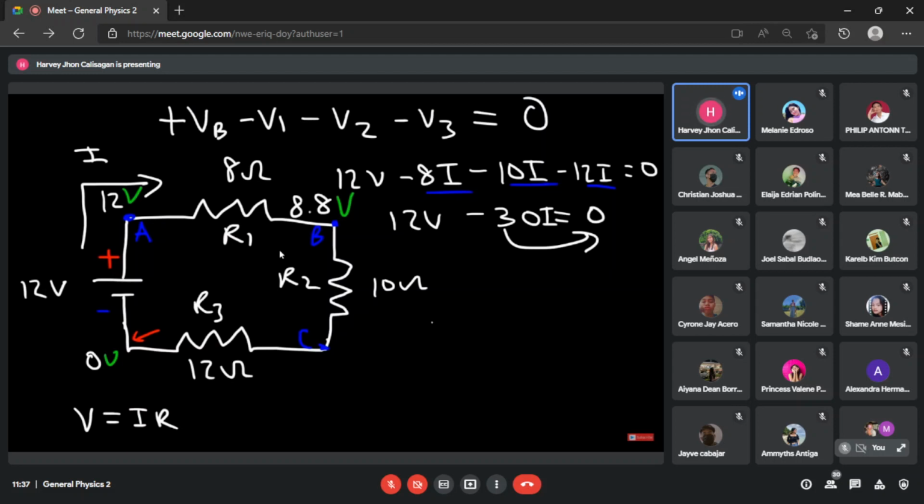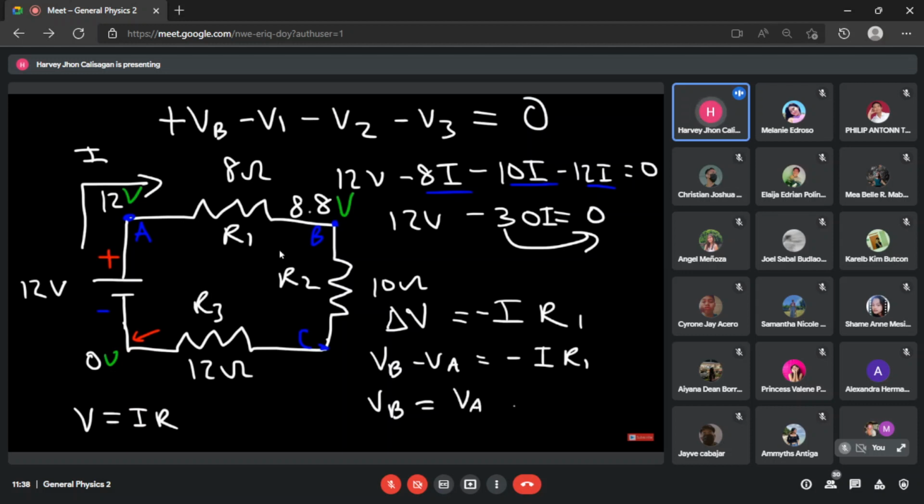Now, if you want to show the work, here's what you can do. So we're going to start with this equation, Ohm's law. The potential difference is equal to the current flowing through the resistor times the resistor itself. Now the change in potential is VB minus VA. And with the resistor, we know that there's a voltage drop, so let's put a negative sign. So this is going to be negative I times R. So to calculate the potential at point B, it's going to be the potential at point A minus I times R. So the potential at A is 12. And then subtract that by a current of 0.4 times resistance of 8. And that will give you 8.8.